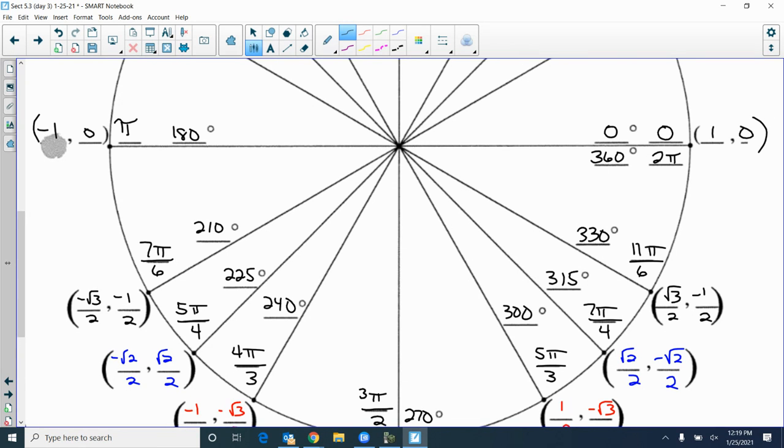What's the sine of 330 degrees? Right now we need this, but we're not done. We're using this to figure out the others. So, sine of 330 degrees. You got it yet?